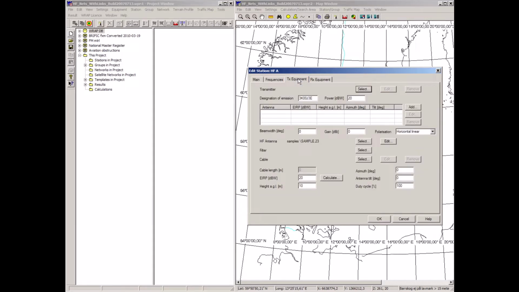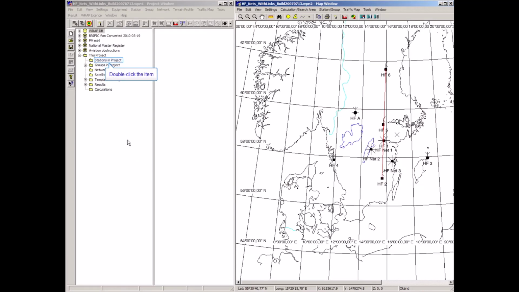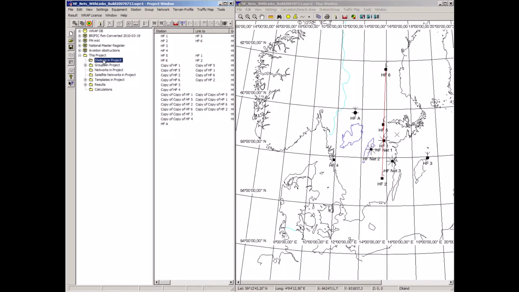And the transmitter properties, in this case it uses a horizontal half-wave dipole, and the same for the antenna. So this is a 100-watt transmitter. So there it is. It also appears in the list of stations in the project, HFA. The others were there before.